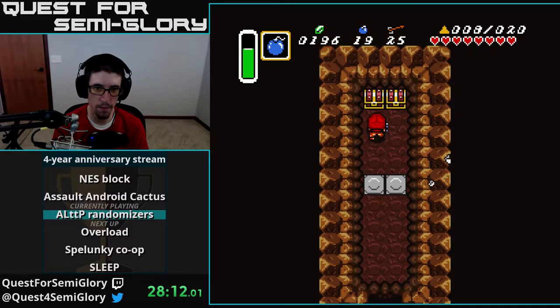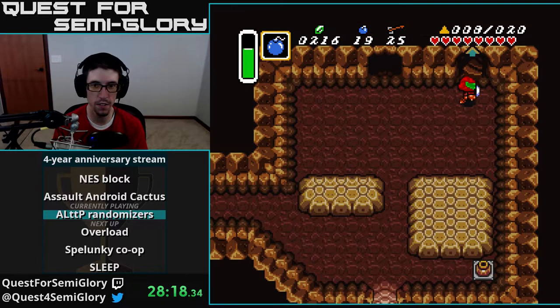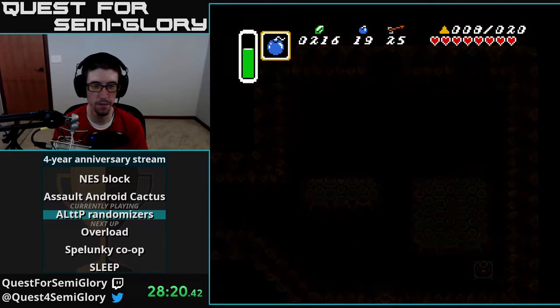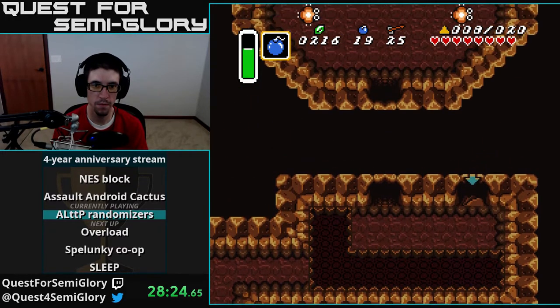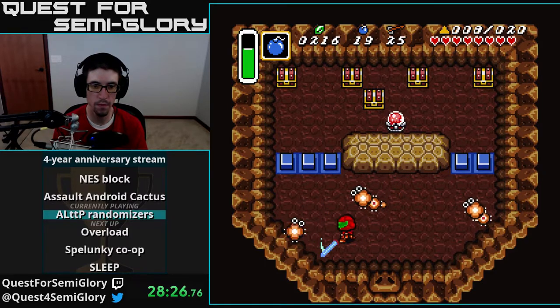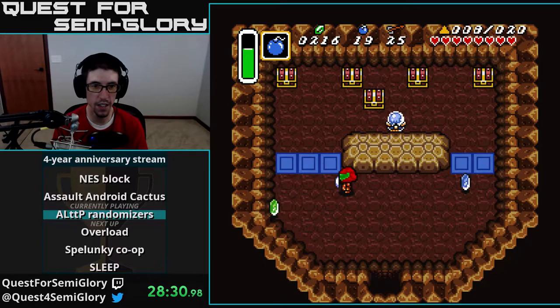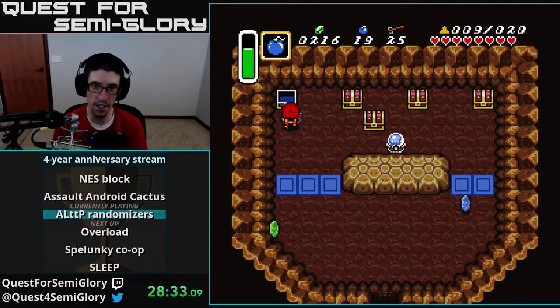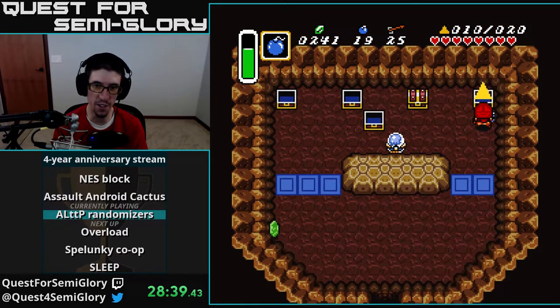All right, so seven items here. Big old 20, piece of candy. Five here. There's another Tringle. Big ol' 20. The Titan's Mitts. How about a Moon Pearl? Another Tringle, my goodness. And the Moon Pearl.